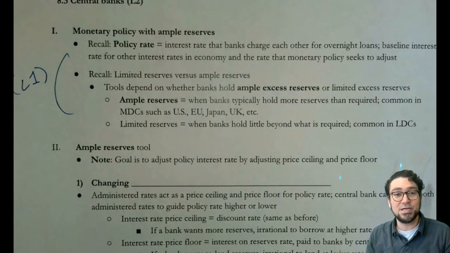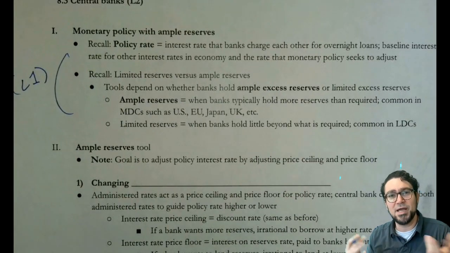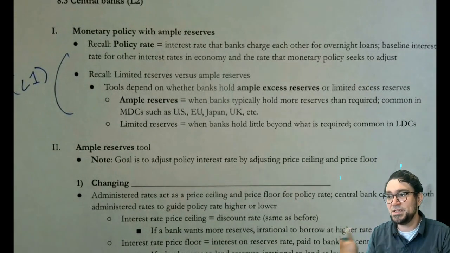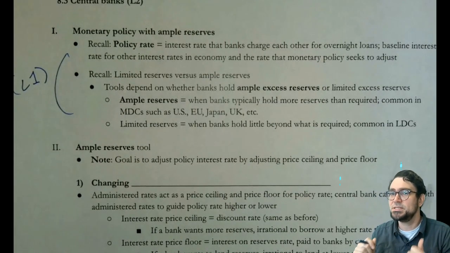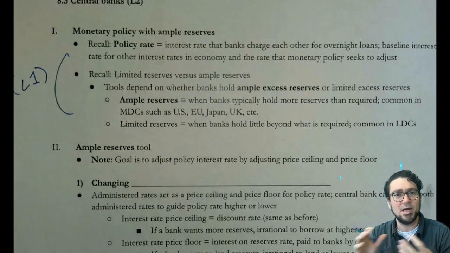Because you think about it, if everybody has tons and tons of excess reserves, then there's no real reason for one bank to borrow from another bank in that overnight lending market. And if the interest rate in that overnight lending market is super low, it can be hard for the central bank to make it go up. The only way that they could do it is by selling huge amounts of bonds. And I mean this in the sense of trillions of dollars. And that could really throw off the bond market.